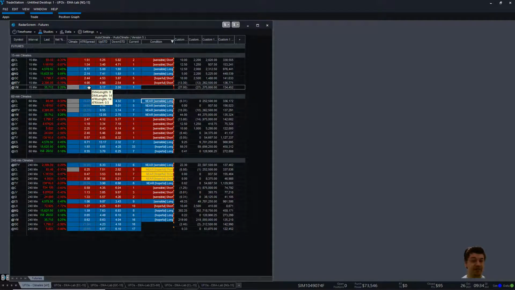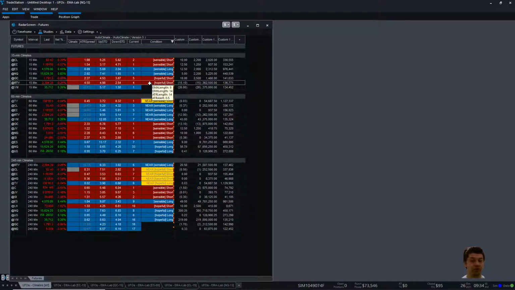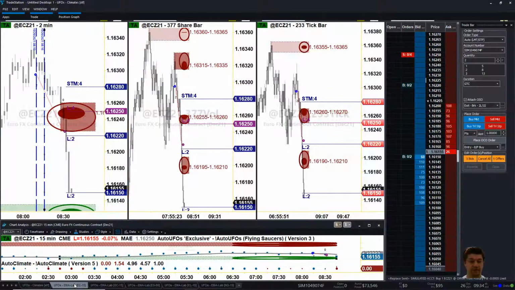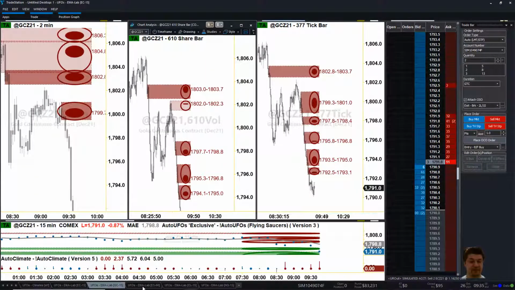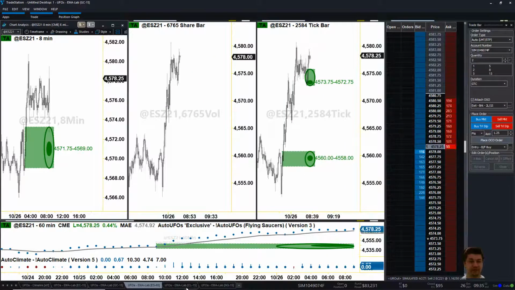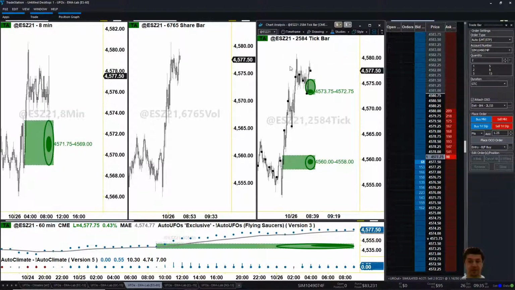The Dow, interestingly, is actually going to the downside. NQ's 0.8%, ES 0.4, the Dow 0.25. RTY still in the red in a hopeful short scenario. Interesting. Okay, the euro, of course, did not come to get us. Went all the way to T2. Alright, let's go ahead and close that. Gold, same thing. ES popping up a little. We do have a UFO here though. Let's see what we can do here.